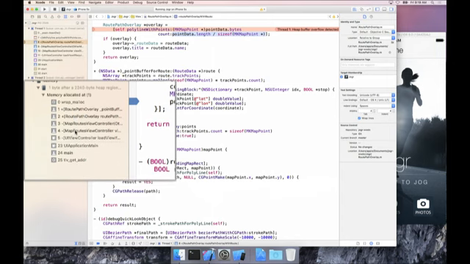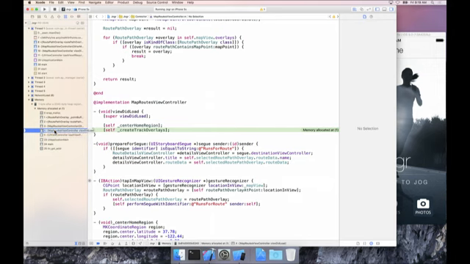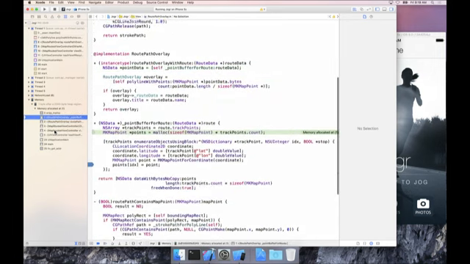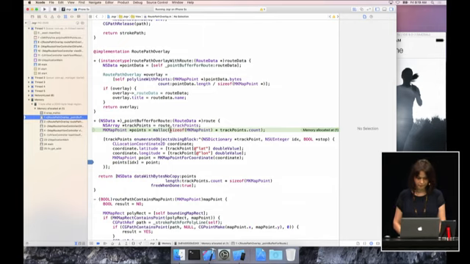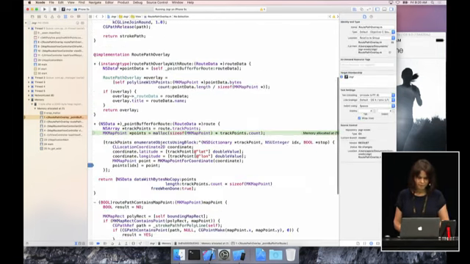Even though this is not a live thread, but a historical snapshot of the process execution when that allocation event occurred, we can walk its frames as if it was a live thread. And here it takes us right to the point where the memory has been allocated. So, okay, let's see. The size of the buffer is calculated by taking the size of each point and multiplying it by the number of points. And we use MKMapPoint as our point representation. It's a struct with 2 doubles. So what is the problem here?